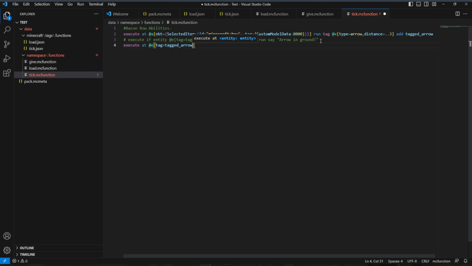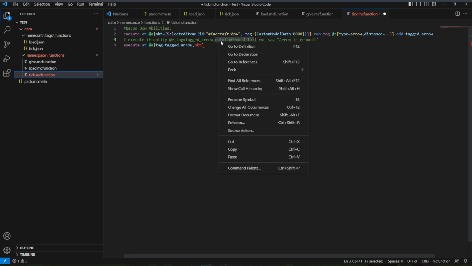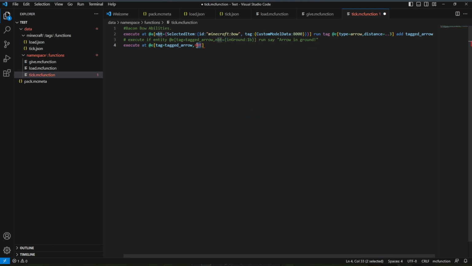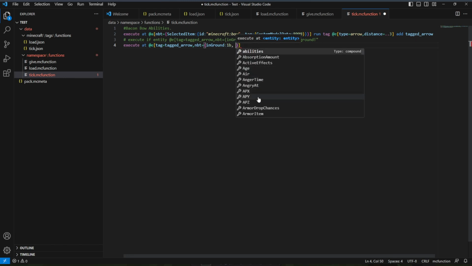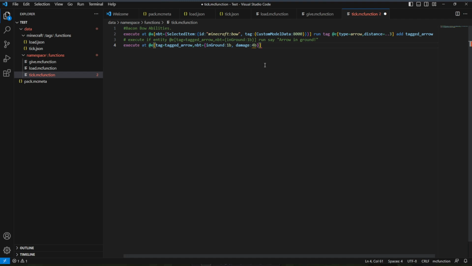And then if I remember, we should be able to do NBT again. Actually, we're just going to copy this part because we're looking for it being in the ground. So let me copy that in here, and there's that. So this is where we're also going to search for the damage. We're going to do a comma, and then we're going to set it up with damage. It isn't showing right here, but if we type damage, it should show up. And then we are looking for damage of 4B. That's specifically been shot from our bow. And if you go higher, like with stronger enchantments, this number is going to go up.